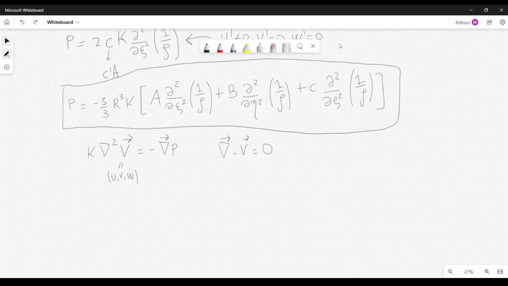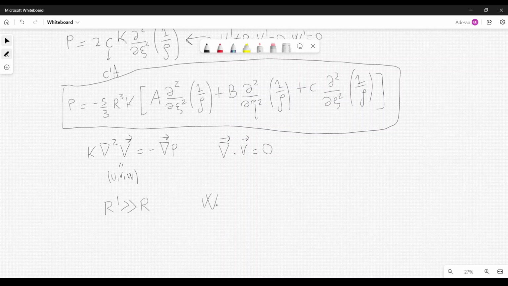We now seek to find the work supplied to a volume of fluid. In order to do this, let's consider a spherical volume with radius r prime, and r prime is not the same as r. That's the radius of the sphere that we considered so far, but in this case r prime is much greater than r. So it contains r, and it also contains the volume enclosing the sphere with the radius r.